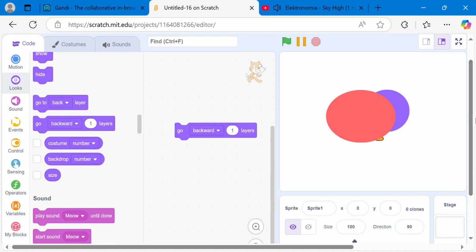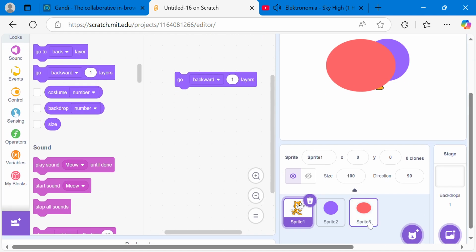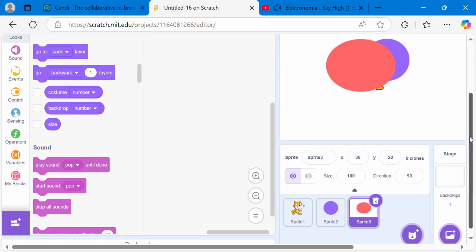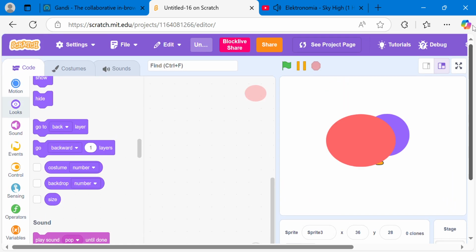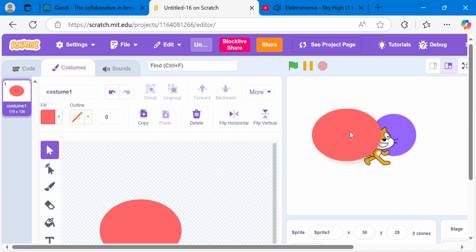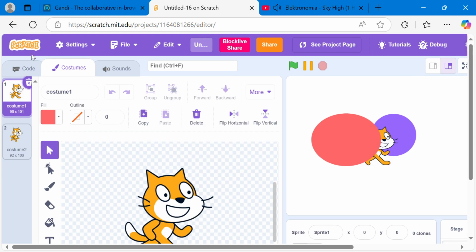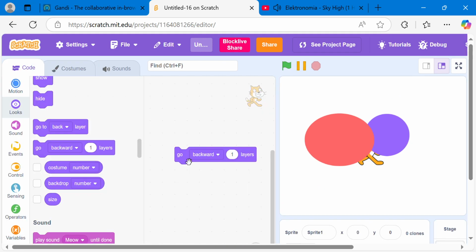So we'll stay like through there. So you can see his footwork. So I'm gonna make it go more here. Yeah, so go backward, go forward, and of course you can change the number.